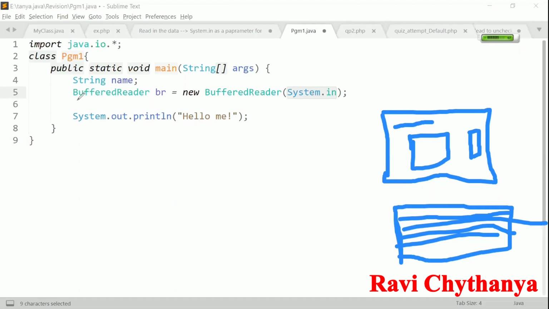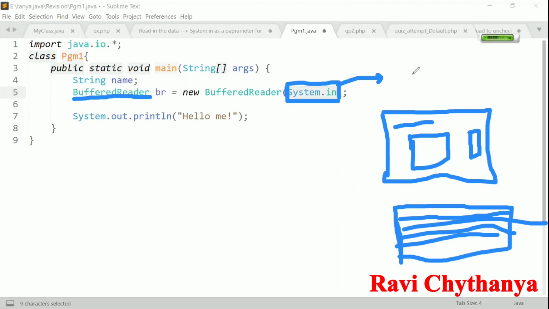The BufferedReader is a character stream class, which is going to read in the data from the standard input or file input or any other specified stream we have given as a parameter. In place of System.in, I can mention a file stream also. We are going to look at this example in the next sessions.